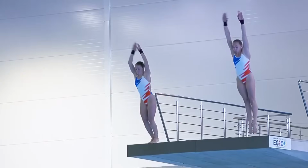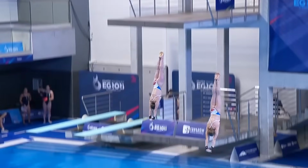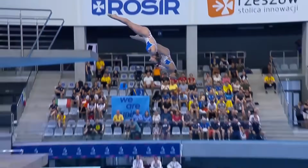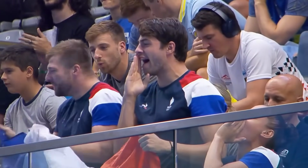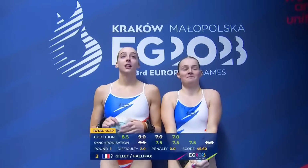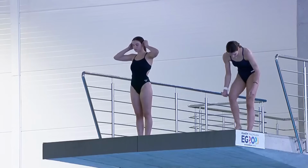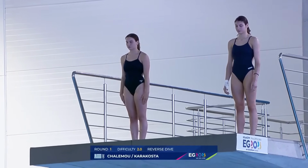I was saying how it is important for Team France to have a team competing, 2 divers competing in this event, because in just a bit more than a year, Team France already has a spot in the Olympic Games. In all 4 synchro events, the hosting country gets a free spot in the synchronized event. So good job by France building up a team in order to compete at the home Olympic Games next year.